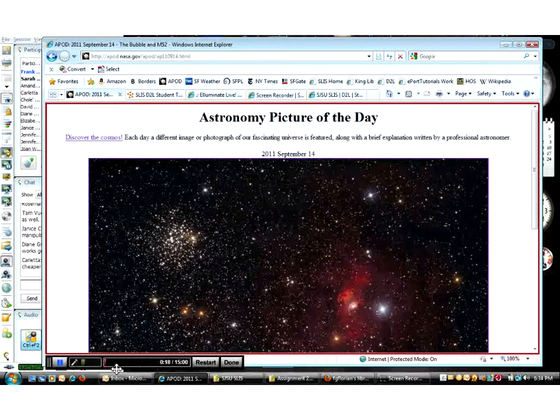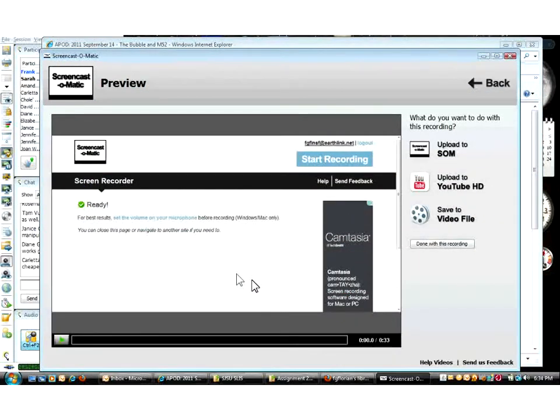So now I'm going to record a few more words. And you can see an elapsed time here. Again, remember Screencast-o-Matic allows 15 minutes of record time, which is actually very generous. I have recorded very few screencasts that get anywhere even close to that long. And when you're done, just click on Done.